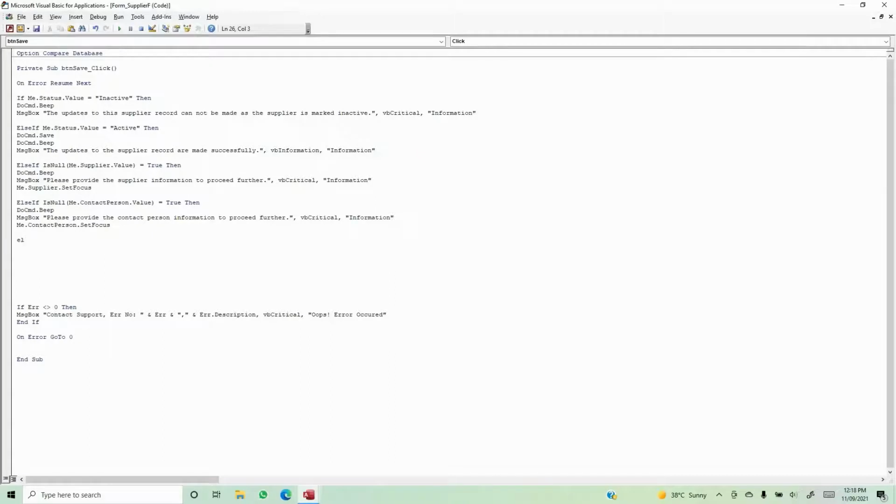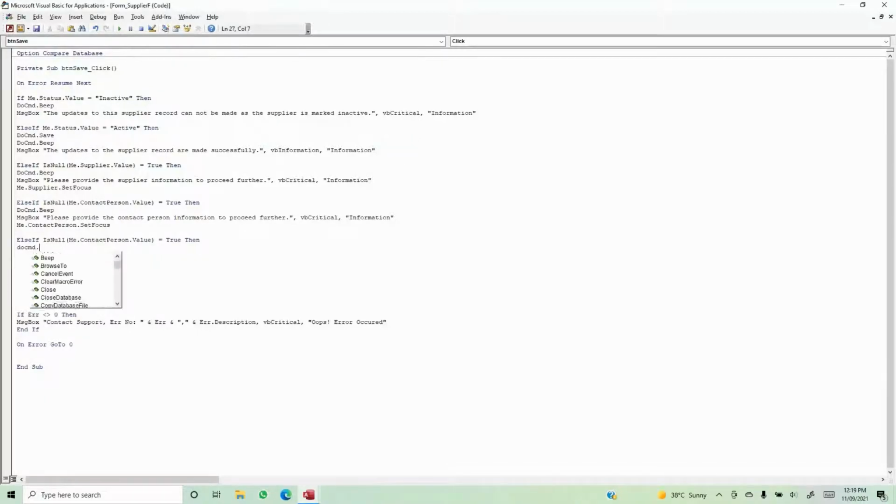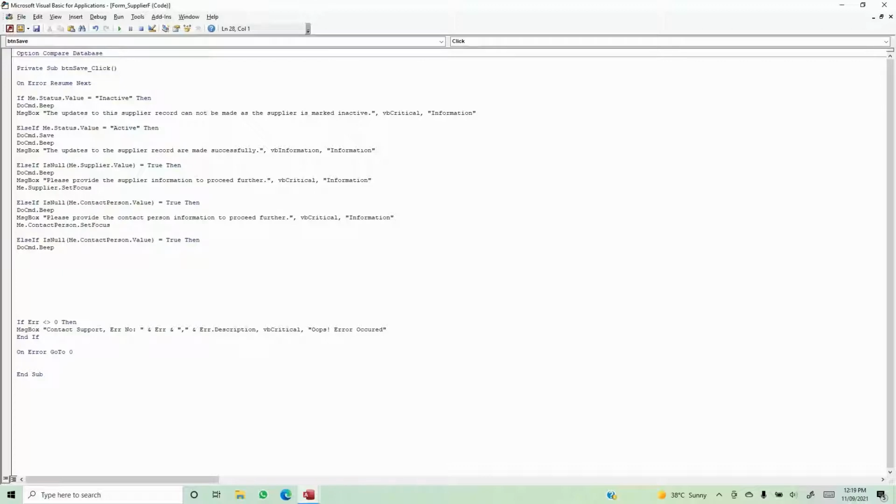All right, now let's move on and check for the contact number. Else if is null, me dot contact person dot value is equal to true, then to cmd dot beep. What is happening? This is what happens when you do coding after a week.